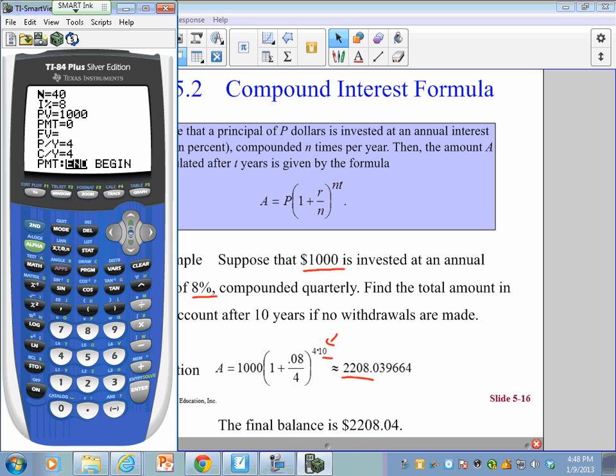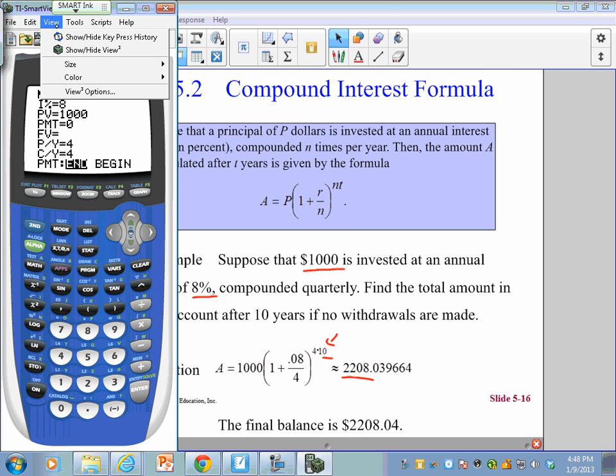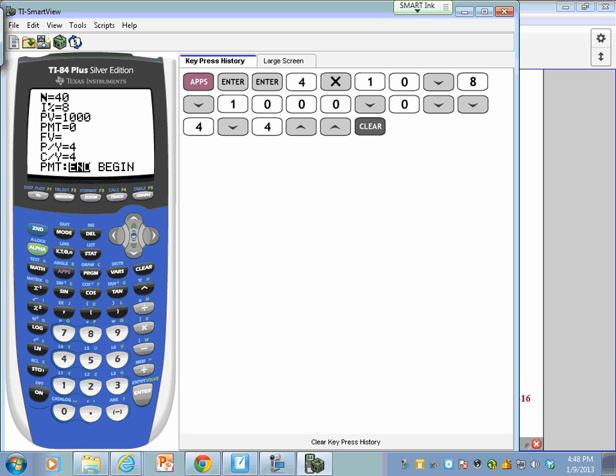Okay, to use this, I'm going to put on the keys view here. To figure out what you want to do on this one, you have to hit the alpha key and the solve, which is on the enter key, and it will solve for that amount of money. It solves for whatever thing you want, wherever you leave it open.